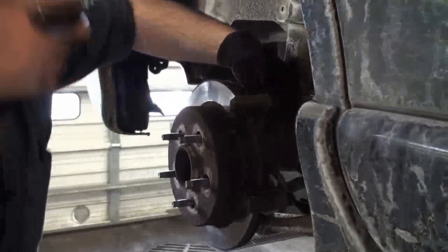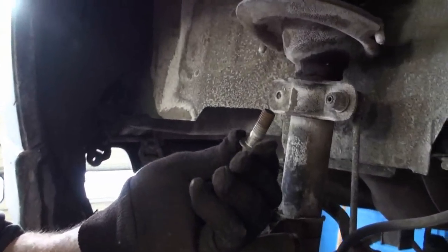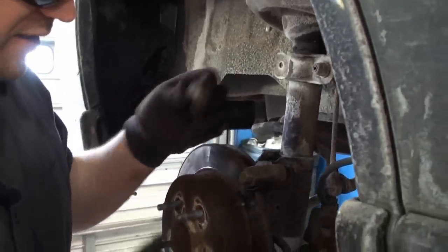All right, so those are loosened up. Turn them by hand. And there's one of the mount bolts. And this one's been apart before, we can tell, because they didn't put thread sealant back on there, and there should be thread sealant on there. And they did come apart a lot easier because of that as well.